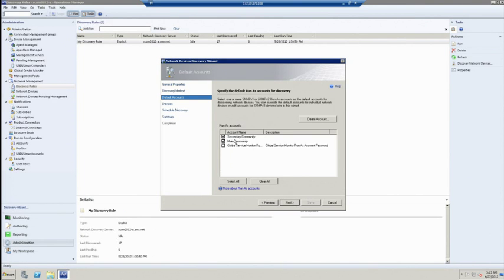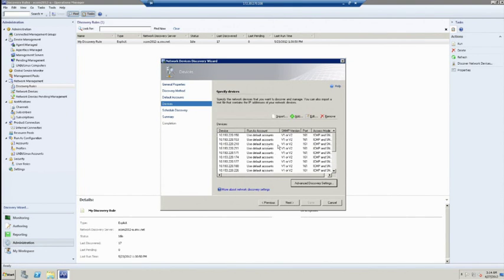Here we can provide the run-as accounts. So we get a lot of feedback that the network admins want to provide secure connections to monitoring their devices. What you can provide in here is those run-as accounts or the SNMP account details to discover these devices. You can put multiple in here as well. So if I'm running a discovery set across 100 network devices and I'm providing 4, maybe 5 community strings, we will go through each one and try against each device until we get the one that's actually authenticated, and that's the one we'll mark to use for monitoring. So you don't have to go and do separate discoveries for them. You can specify them all in here.